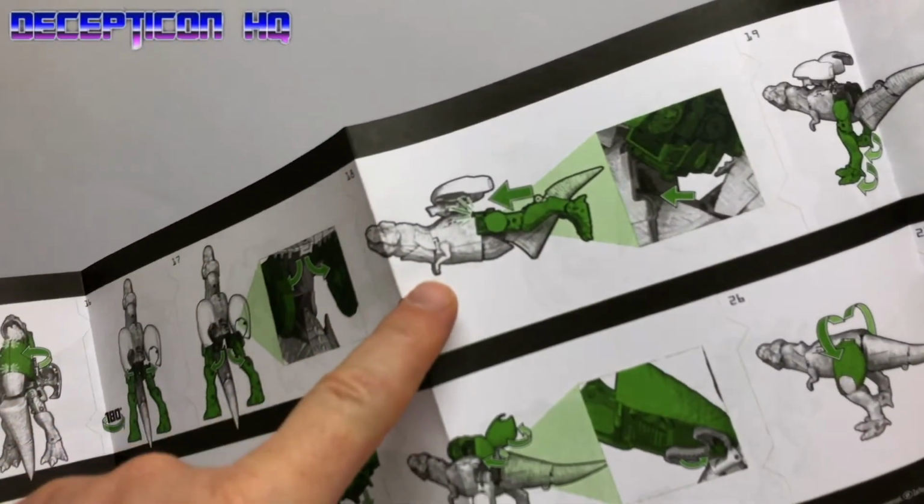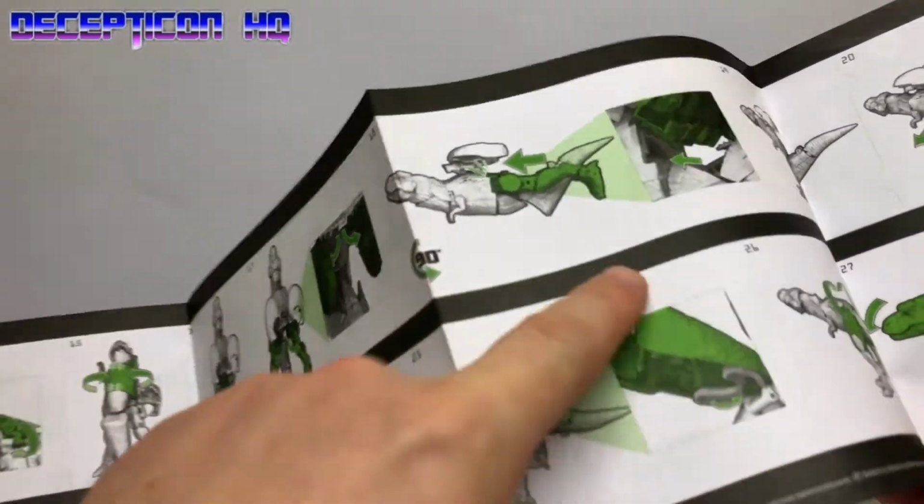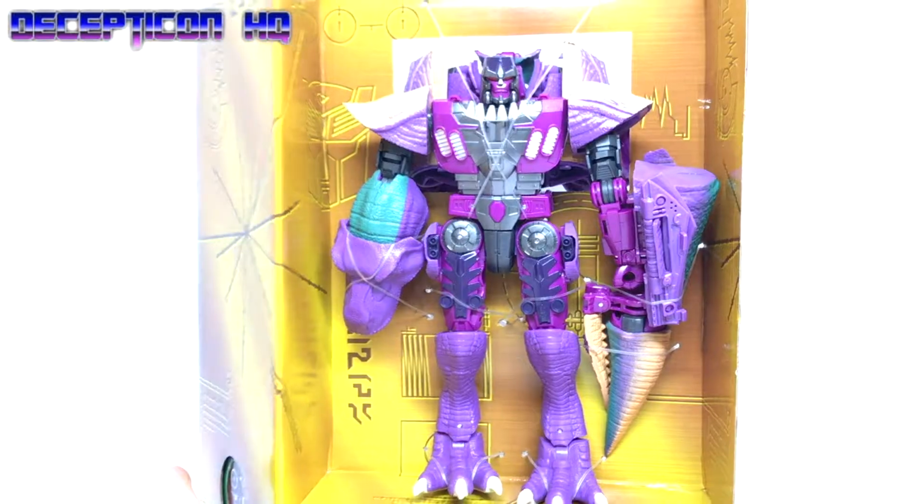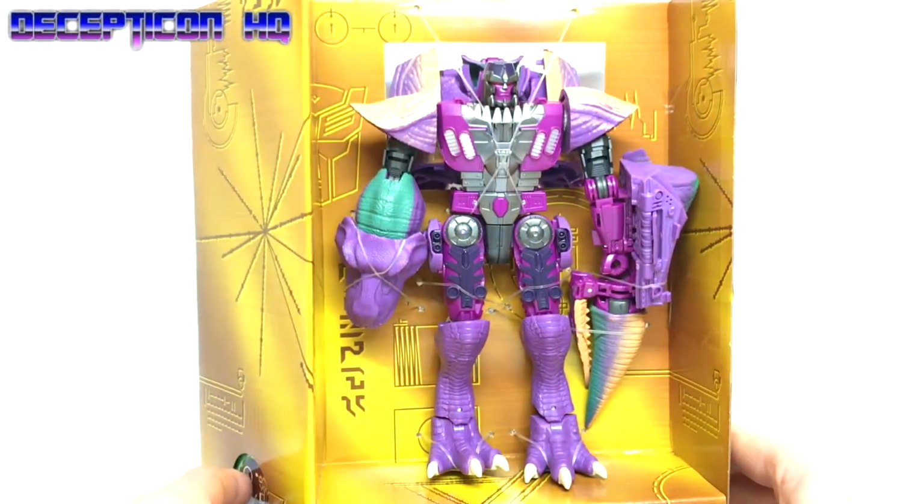Looks like he's flying there. That's an intriguing picture. And it also looks like he's taking a crap over here. But anyway, I digress. There he is. There's Megatron in his packaging.